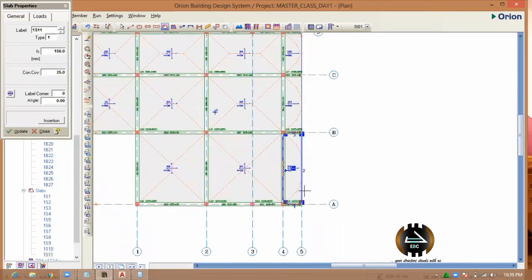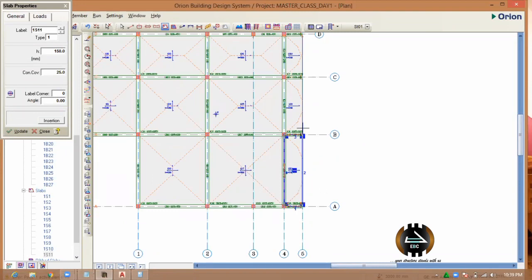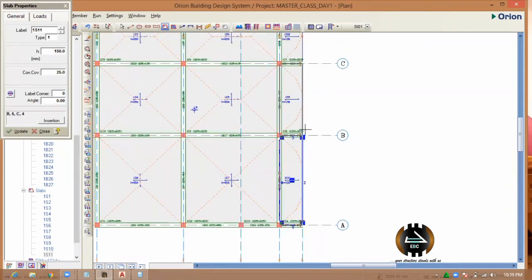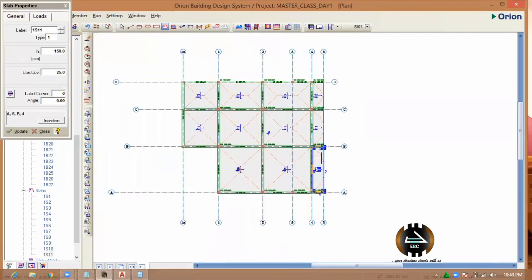So now, practically, if Orion is designing this slab, you see the part where it says 2 long edge discontinuous or 1 long edge discontinuous. Practically here we have 1 long edge discontinuous and 2 short edges continuous. Do you get it? I will be trying to balance your manual design with Orion so that you will see how it goes. So for now, at this juncture, let me show you how far we've gotten.